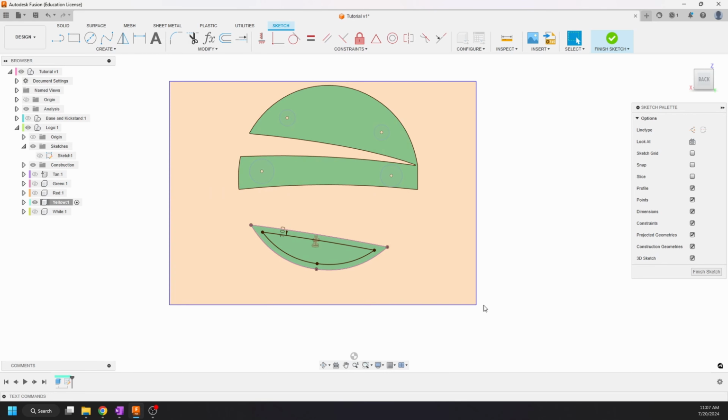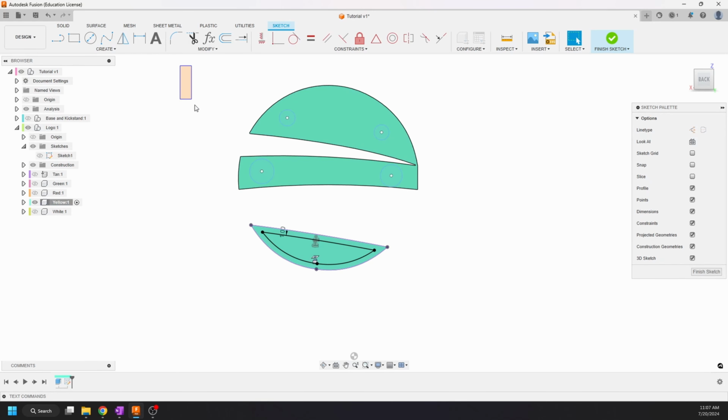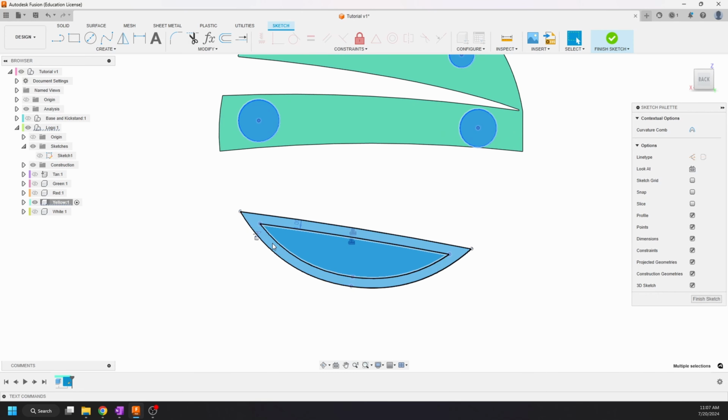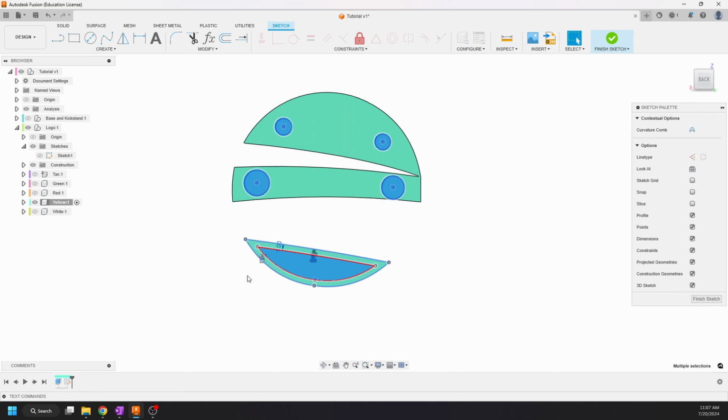Now you can just highlight all. This is why I don't have auto project on. If I had auto project on and I went to highlight everything in the scene, it would also highlight the outer profile of this one, since we did project it. And if you have a real complex scene, then it just takes a lot of time to go through here and individually select all of these. So this one's not ideal, but we can hold Control, click on that to unselect it.